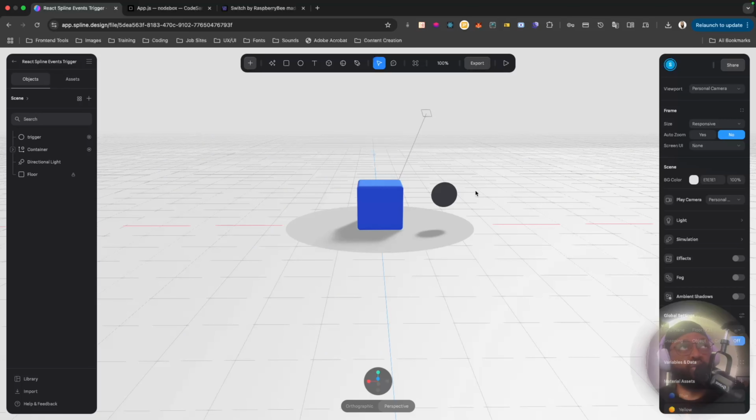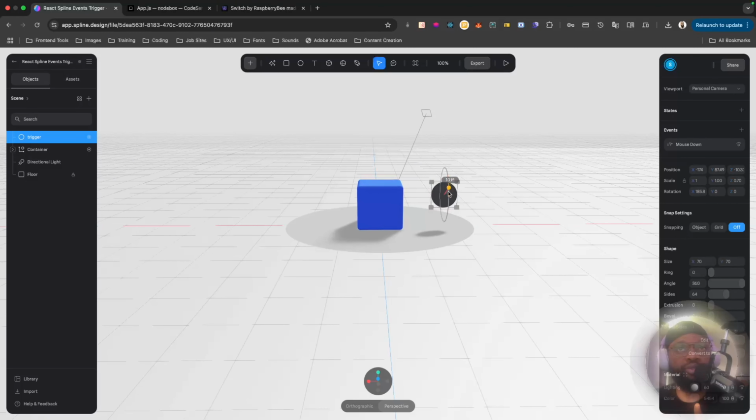Now it doesn't end there. Next is to do what we really are here for in this tutorial. Try to see how we can create the same effect without using this trigger from Spline, and using our own specified trigger on our front end React code. But what I do first, because I'm not going to need this, I'm going to keep it in Spline, but I'm going to make sure that it's not visible to anyone, nor is it clickable by anyone.